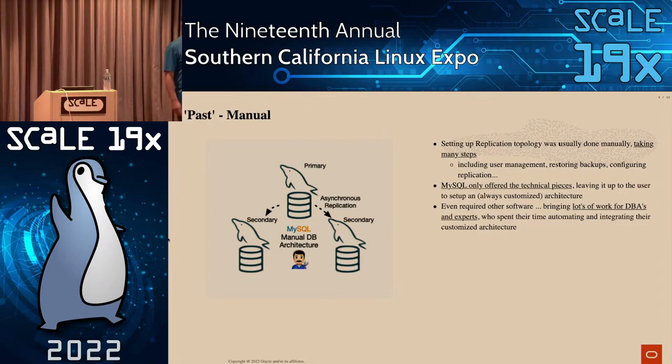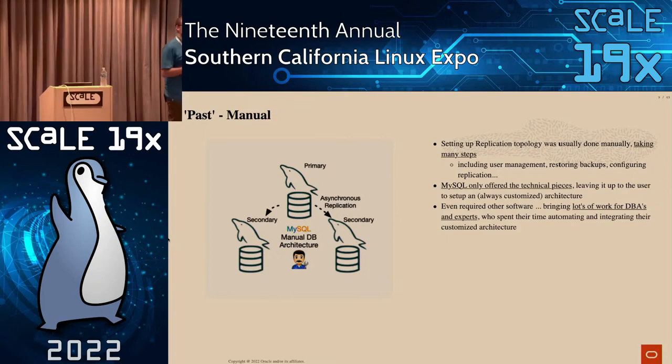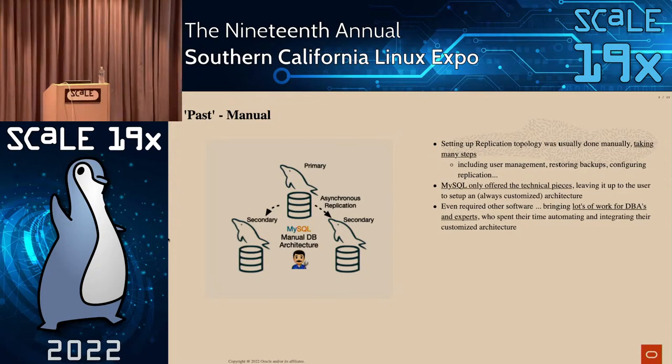And what MySQL did was give you technical pieces, like, okay, you have replication, there's a way for you to take a snapshot of the database. There are pieces that we give, but we never fully integrated it. And that's what we have changed since 2016, when our first product, InnoDB Cluster, came out. We started integrating all of this to really make it easy, because there's a lot of work DBAs have to do.